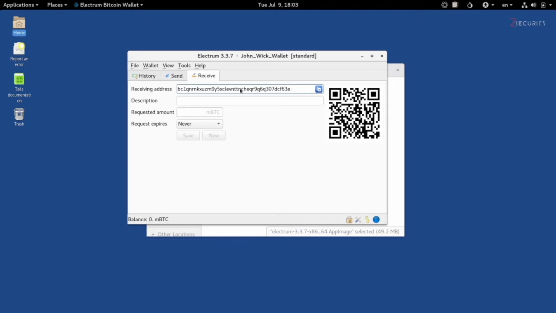So if you send money to this address using your bank account or using a service that verifies your identity, then your identity will be linked to this address, and then any transfer you make from this address will be known and again will be traced back to your real identity.